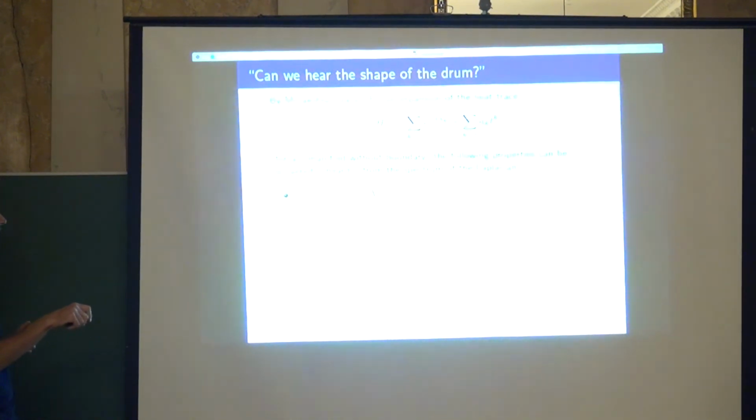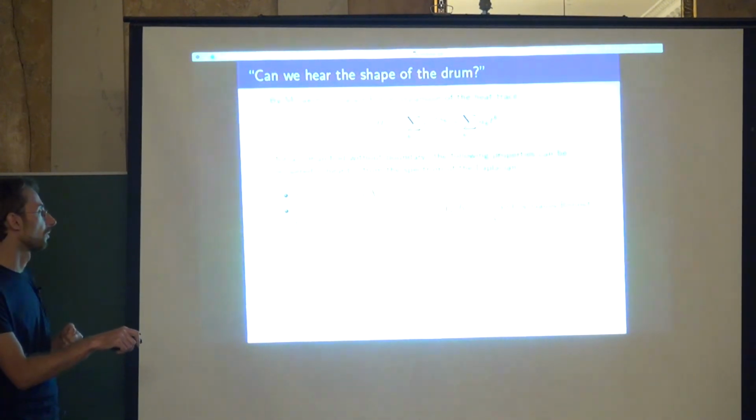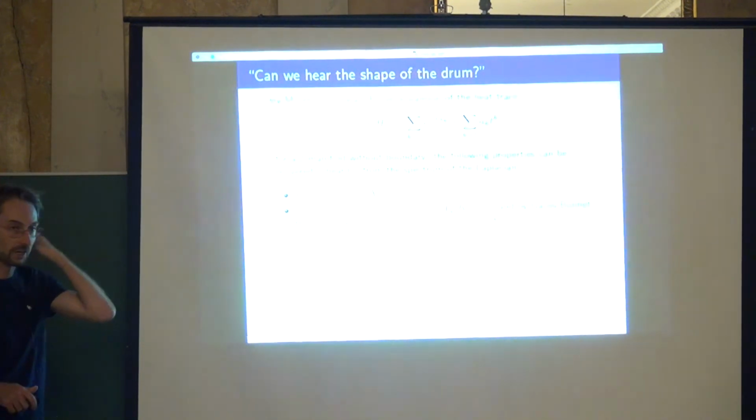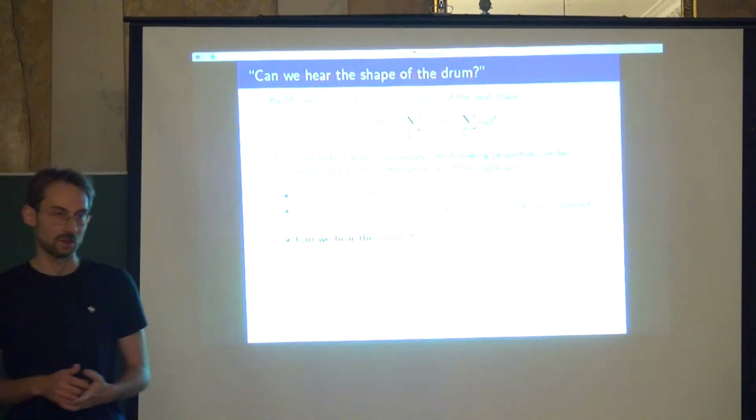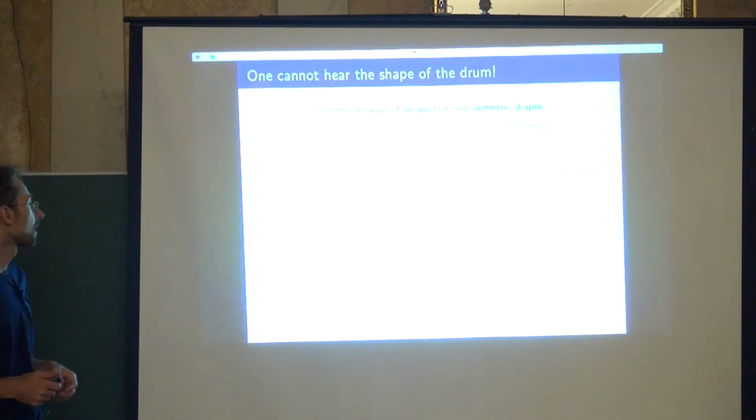You can see, for example, that the zeroth coefficient is the area of your manifold. The first coefficient is the total Gaussian curvature, the integral of the Gaussian curvature. You can also relate it by the Gauss-Bonnet theorem to topological structure, to the Euler characteristic of the shape. But can you get the metric from these coefficients? The answer is negative.